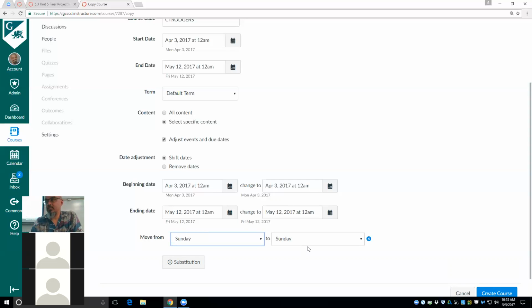Okay, because it would seem easy enough to use the technology to say, all right, skip these dates, or skip this week. Or if we were going to take a 16-week course and do it as an 8-week course, it would seem like it could compress those dates. I don't know, that's the technology. Yeah, and as I'm teaching you folks how to use Canvas, I'm still learning new stuff myself. So there may be an administrative way to cut and paste the courses, but this is where it currently is now.